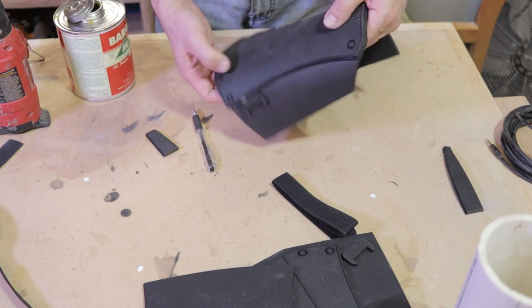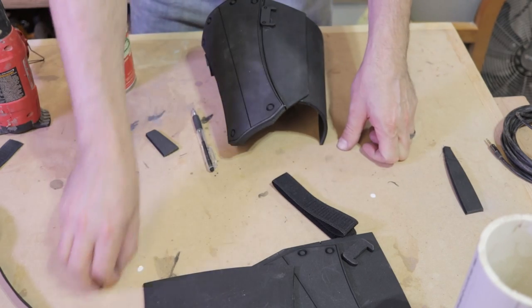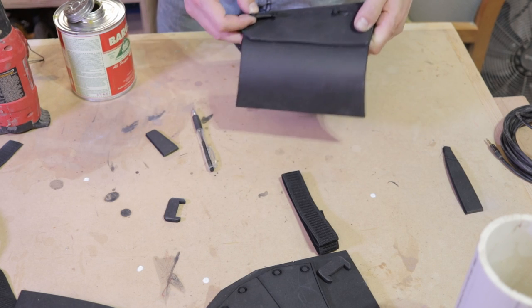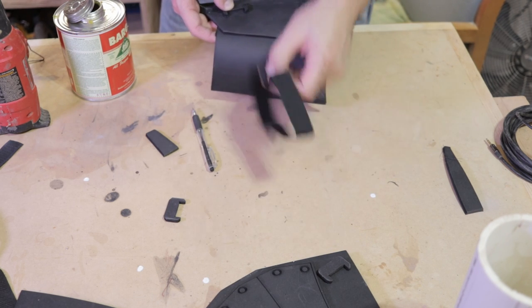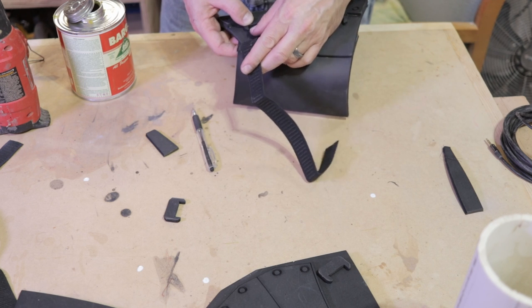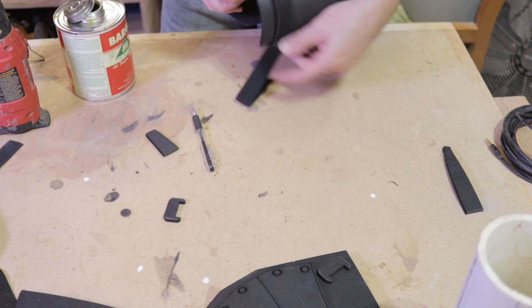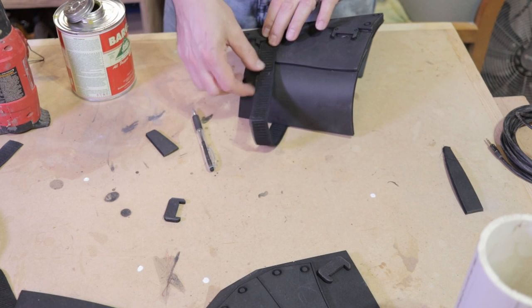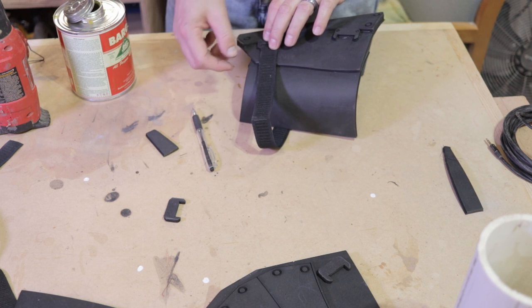So you got the back part all done. I'm gonna get the front. Eyeball where you want it to go. Take a strap to guide it. There. So I kinda wanna, maybe a quarter inch from that corner over.